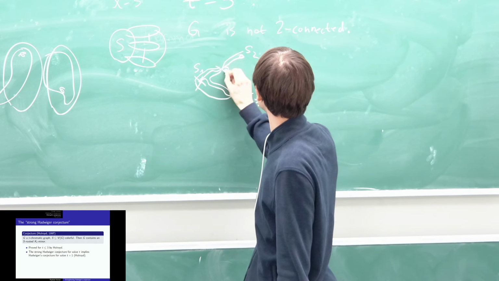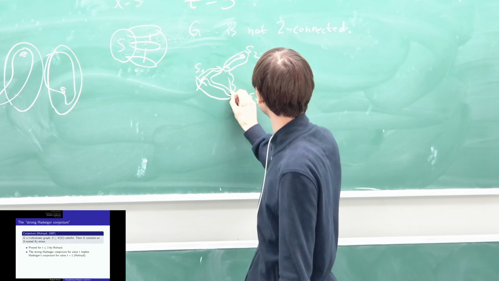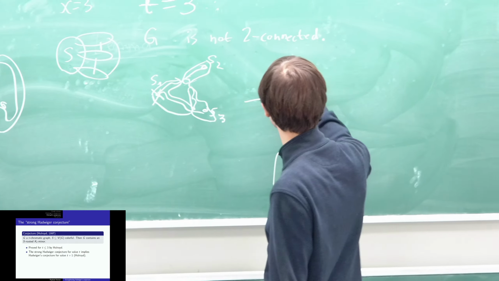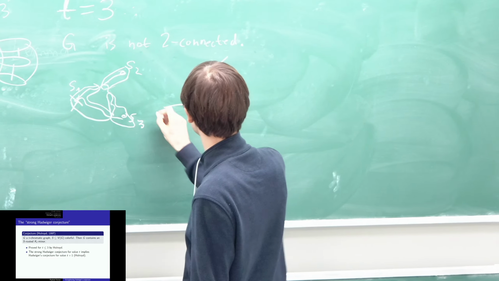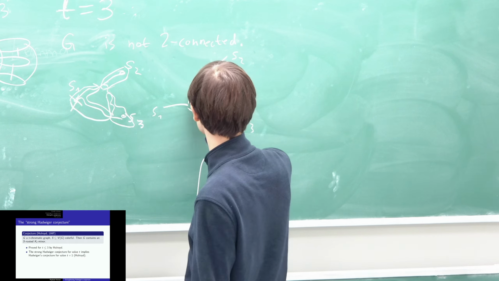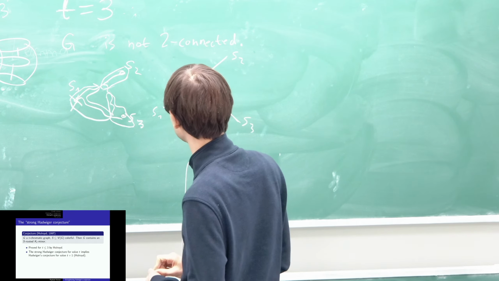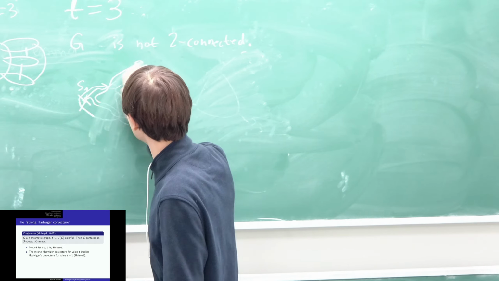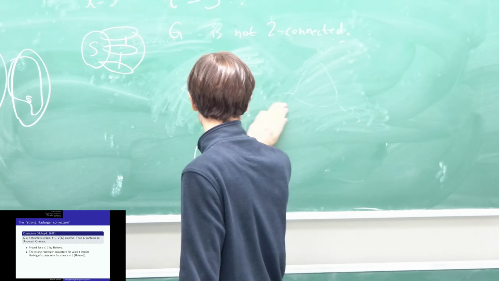One of them contains S2, and one of them contains S3. Okay, my picture's not very nice, but you can imagine. Basically, whenever you get a structure like this where you have a cycle, and these vertices hang off it like this, you can easily define branch sets which have these 3 edges between them. So in this case, we're just done. It's a very simple structure to find in some sense.